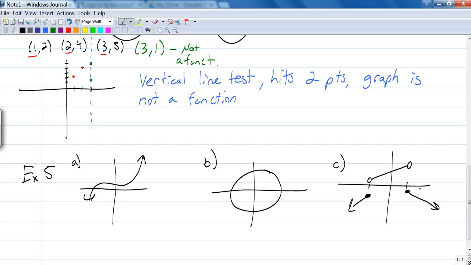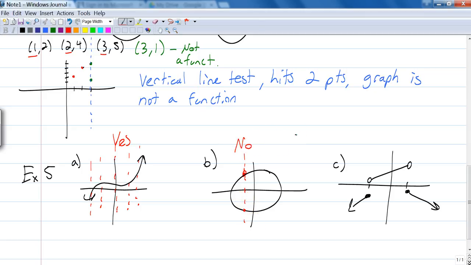So, part A. Is it a function or not? Well, if you draw vertical lines, you only hit the graph once. That means that for every x value I pick, there's only one y value. So this would be a function. For part B, if I pick x as 1 or negative 1, sure enough, there's a value here and a value here. There are 2 values, which cannot happen in a function, so this would not be a function.